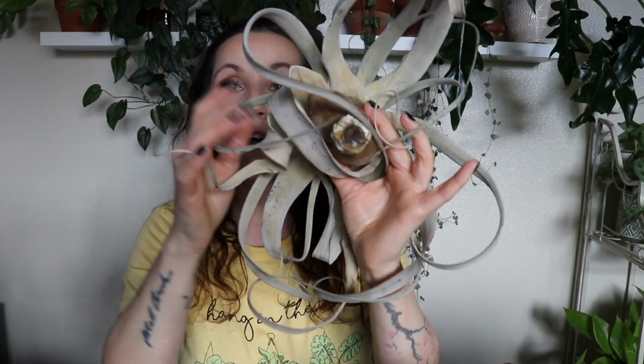Like these two, when I picked it up earlier to bring it in here, 2 of these just fell right off. And then this one just came off right now. And when I look down there, it's moldy. So unfortunately, I'm just gonna toss this. It's just not doing well. There's mold in there too, which is weird because I feel like I was drying it out really well, but obviously not well enough.